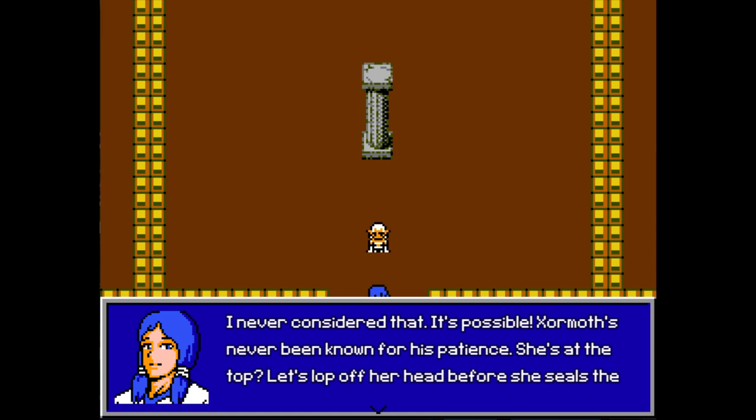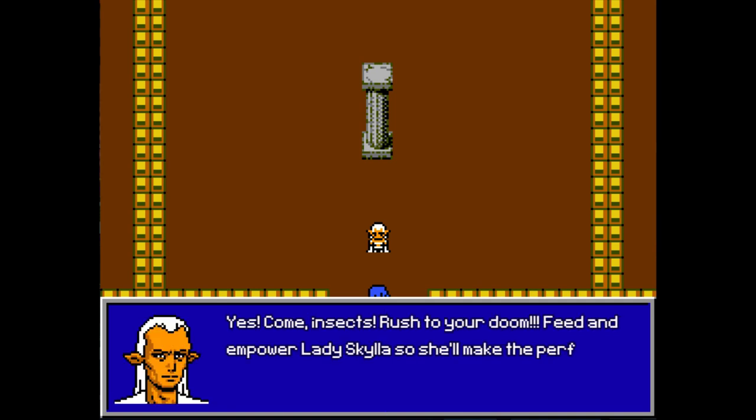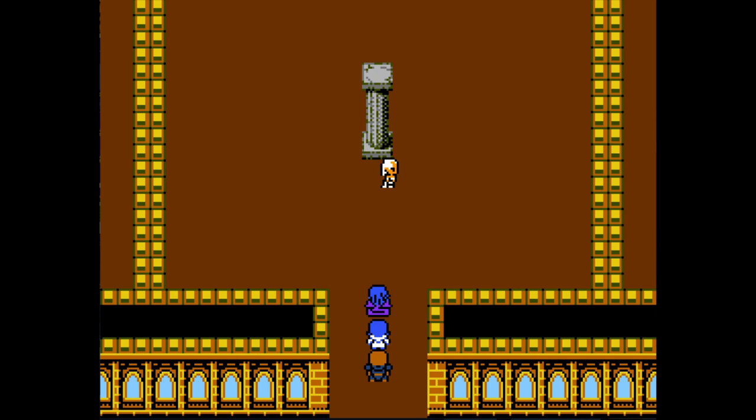She's at the top. Let's lop off her head before she seals the deal with a kiss. Come, insects, rush to your doom. Feed and empower Lady Skyla so she'll make the perfect queen for the Void Lord.